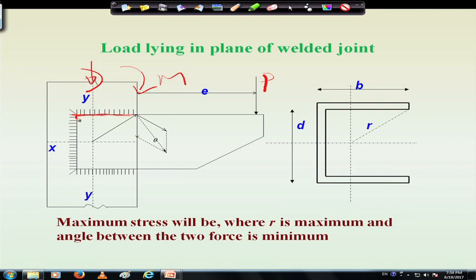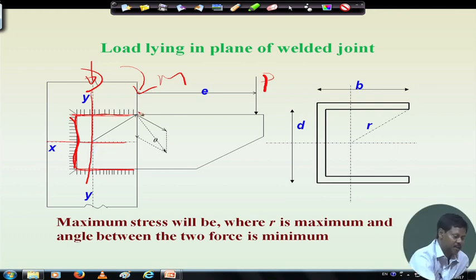Now, if the weld is connected in this way, say throughout the bracket, we have to find the CG of the weld group. Once we find the CG of the weld group, we can find the stresses acting on each portion of the weld. For example, at this point one stress will act vertically downward due to direct force, and another will act at 90 degrees to the radial distance from the CG to this point. Then we have to find the resultant.